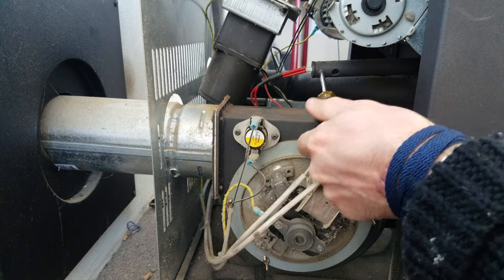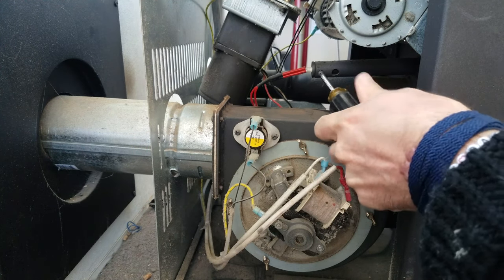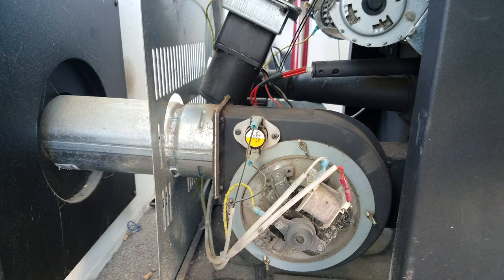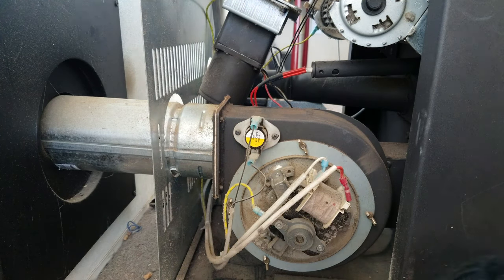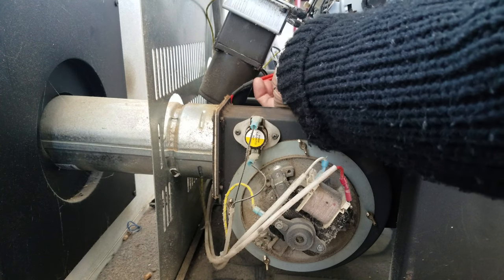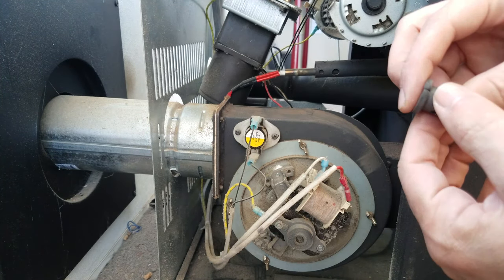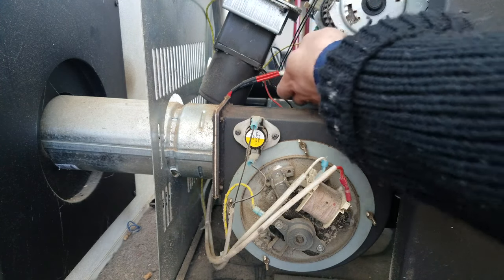Hopefully this igniter is actually bad and it's not just a loose wire. From what I could tell that connector was on there good — I think this thing's probably just going bad. We use the stove a lot to heat the house in the winter, running 10–12 hours a day probably five months out of the year. I can see that screw — that's one I don't want to leave out. Super simple: it's just these two little retaining clips that slide around the tube, and you just screw in one to hold it in. There might have been two on here originally, but there's only one on mine.